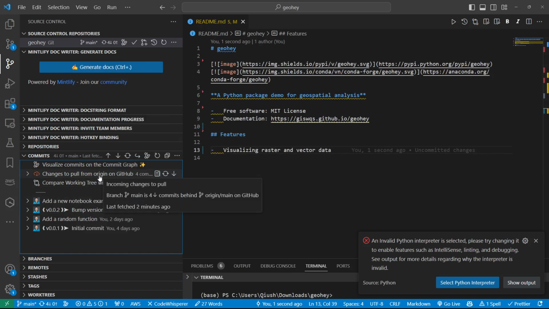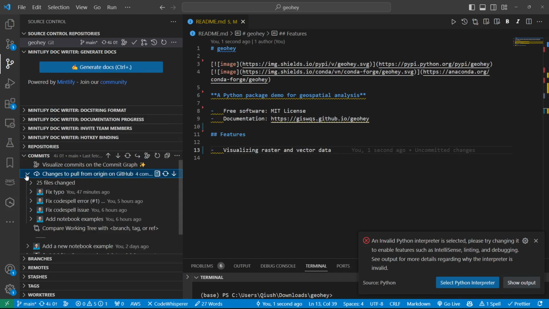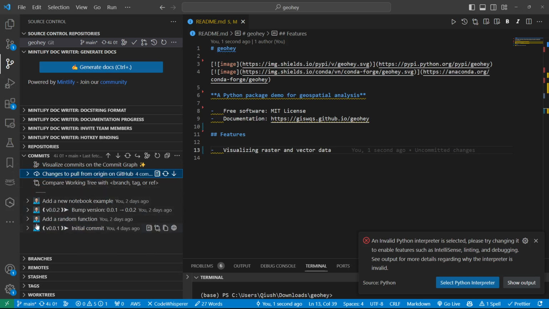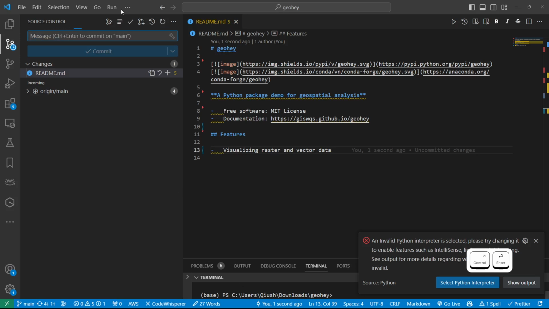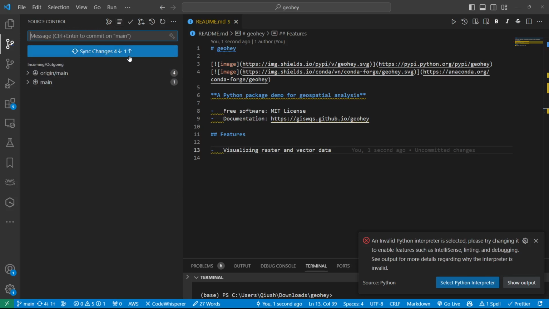It's probably already pulled to my local, quite sure. Anyway, I'll say update with me, and then Control Enter. You see this one here. The problem in this one right now is it works fine because I didn't make conflicting changes with the one on GitHub. But let's see, it may work, it may not.